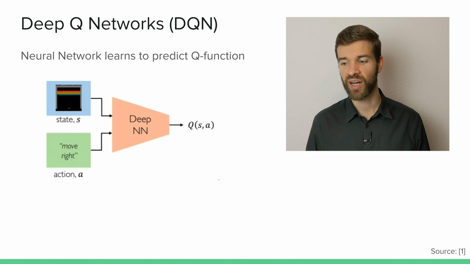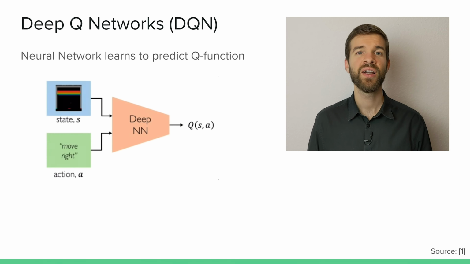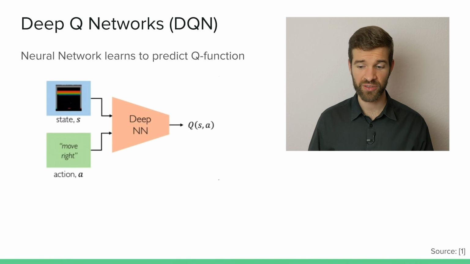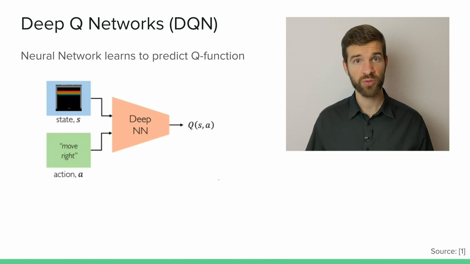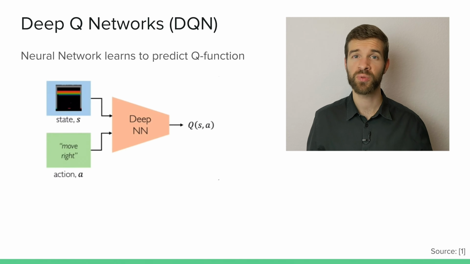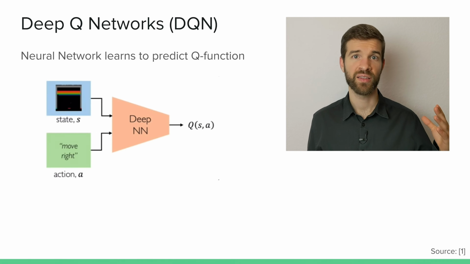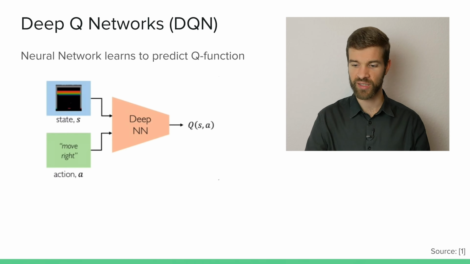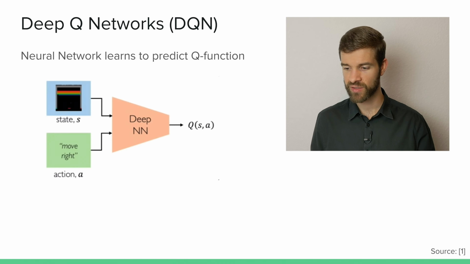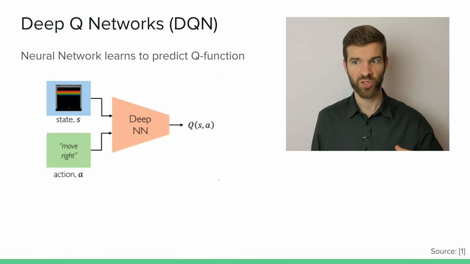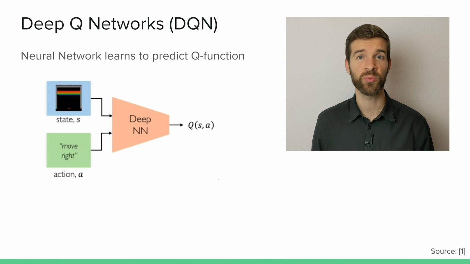Deep Q networks are one family where we see how deep neural networks and Q functions play together. How this works is that we have a deep neural network in the middle, and what we feed into the neural network is the state S, all of the environment variables that we can observe, and the potential action that we can take. So we start with the first action, move right in this game here, and it will give us the quality, and it should learn the quality function that is the expectation of this total discounted reward that we're about to see in the future.